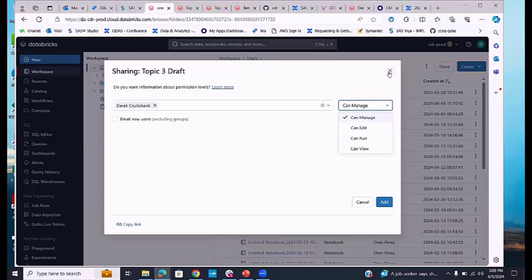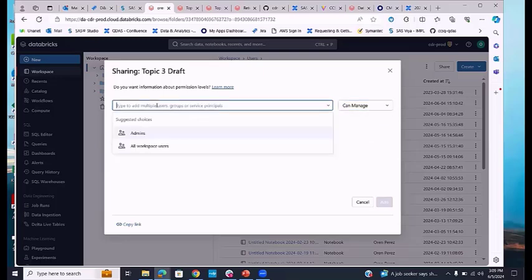In general, when you do sharing, we want you to share with the minimum number of people possible, and give them the minimum permissions possible. So if you just want somebody to be able to view something, we would encourage you not to give them can manage, and so on.